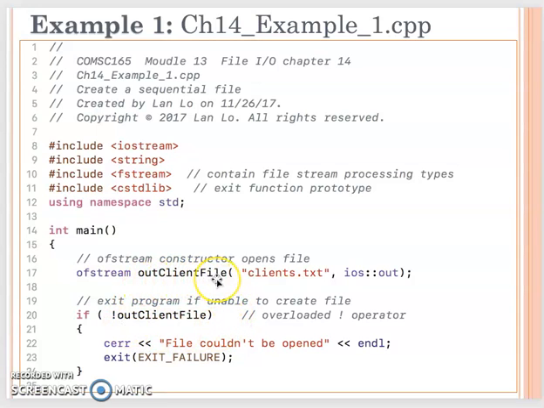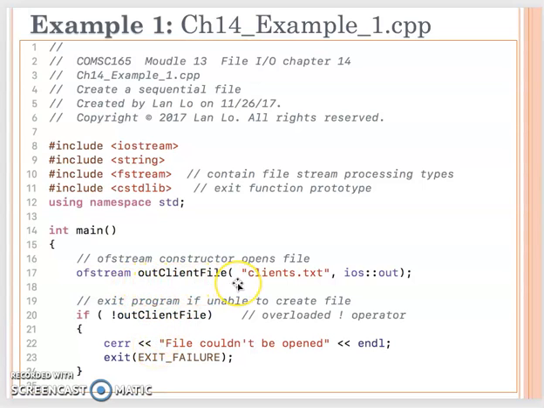So this one is the file object. If this file object is not returned correctly, the file cannot be opened. So that's why we do the not check, and if true, we just print out an error message to the user to state that we cannot really open that file. This is good usage you need to include, because sometimes, especially when we try to read a file, you may not be able to find the file. So we need to know the file cannot be opened. Then we just exit.